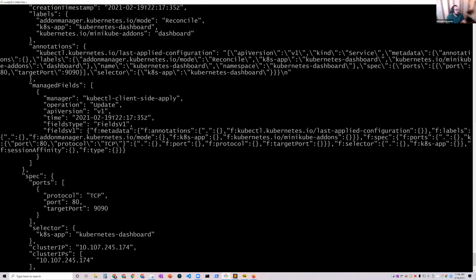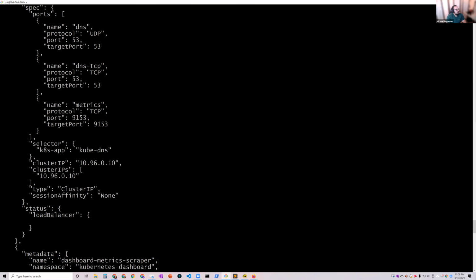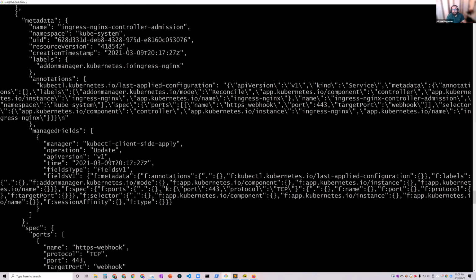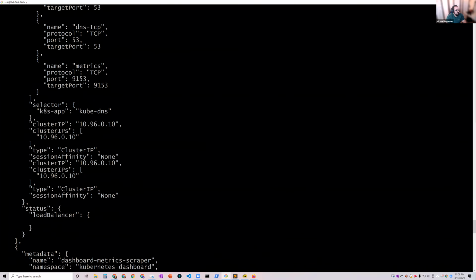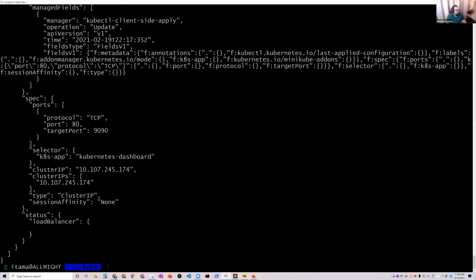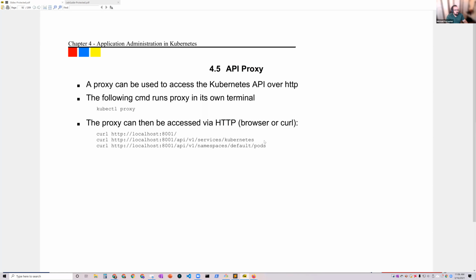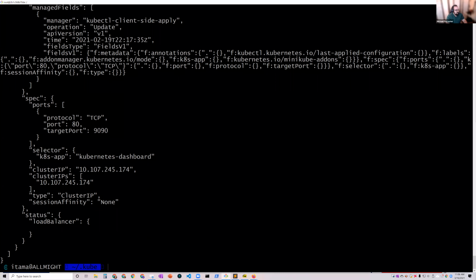Okay, well, that works. So that's definitely not an authentication problem. Thank you, by the way, for the correction. It's returning all the services, and there are quite a few on the system. All right. And then if we looked at namespaces, this is the default namespace against pods. We could see that function as well.